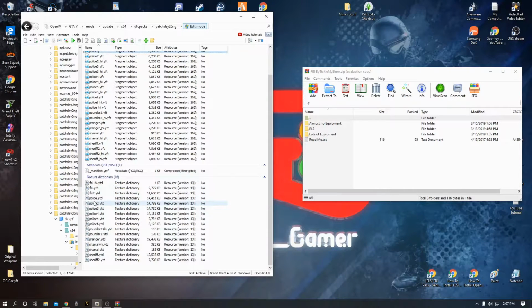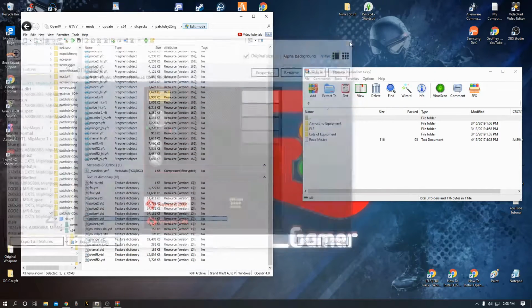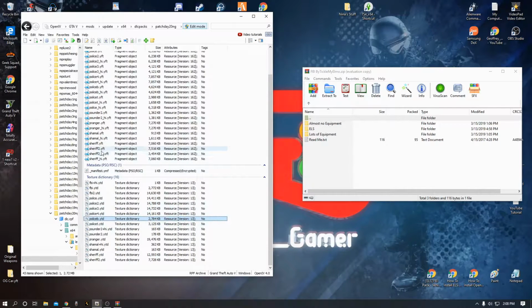These are pretty much your textures for your vehicles. So you go in them and it's got all your textures here. You can change the textures here, but that's another tutorial video that's down the road. You're not going to worry about that today. And all of them have 3 files. Usually when you replace, you have 3 files for your police vehicles. The Pranger YFT, Pranger_high.yft. Down here you got Pranger YTD.